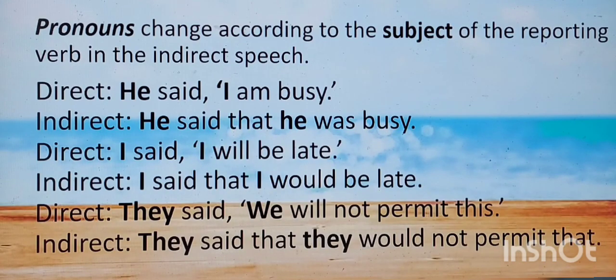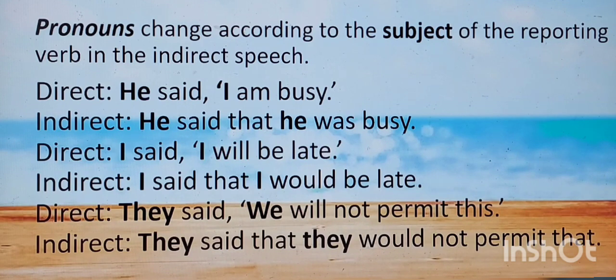We go into changes. The change of pronouns in reported speech. Pronouns change according to the subject of the reporting verb in the reported speech. Look, he said, "I am busy." The answer is, he said that he was busy. Now I can't say, he said that I was busy. Why? Because the subject of the reporting verb is he. Look, he. That's why he said that he was busy.